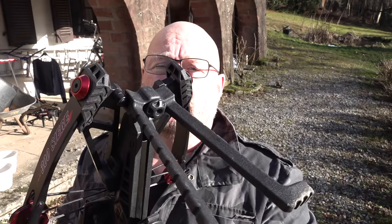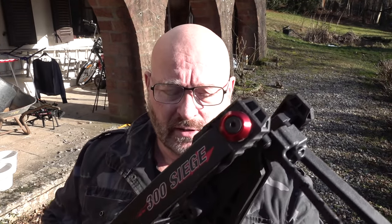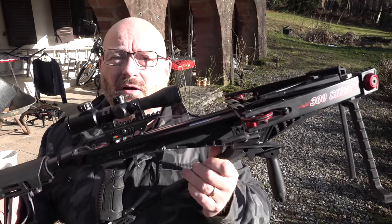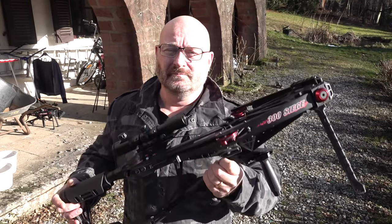All in all, it is really a new model that even comes with a standard bipod that's been attached to the front here, since this model no longer has the sideways Picatinny rails. Those had no space here, so they left them out. Yeah, all in all, it definitely is a much more mature crossbow than the R10.